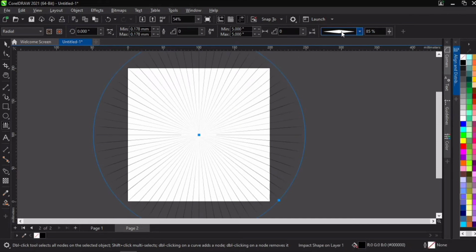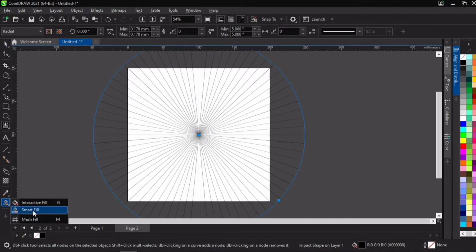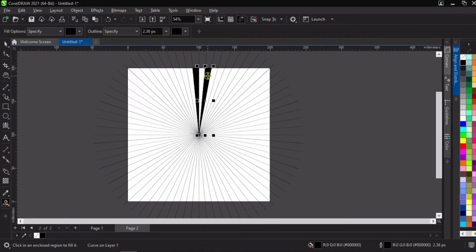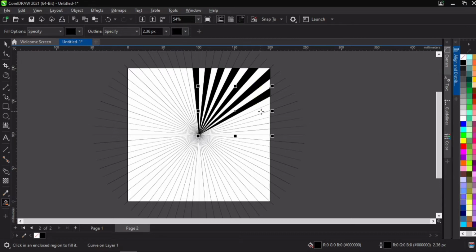Now you've done that. Now you go over here to the line style, make sure you don't leave it at that format, but leave it at the straight line, the first one. Now you've created this. So the next thing we're going to do is to go back to our smart fill tool and click on it, and then you can start filling up parts. So you do one, you leave one, you do one, you leave one, and you just do it all around till it goes round. Okay, so I'm just going to fast forward these points now.